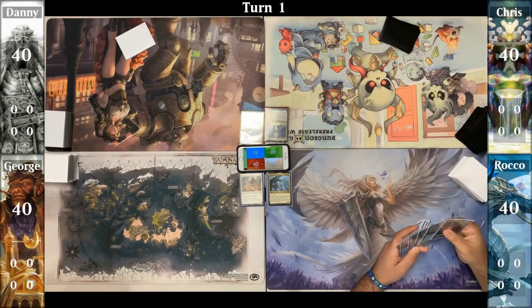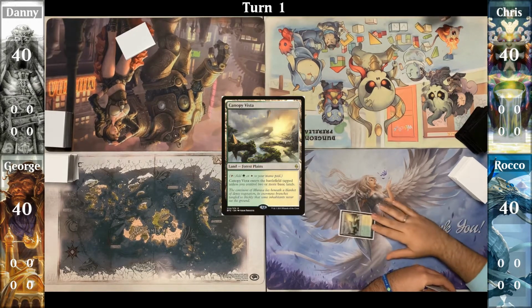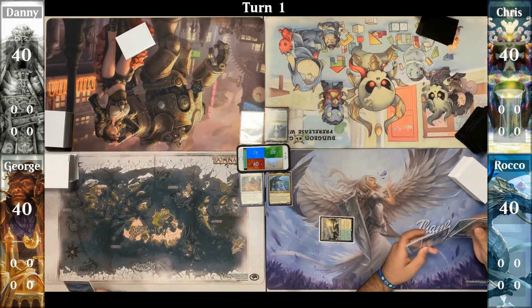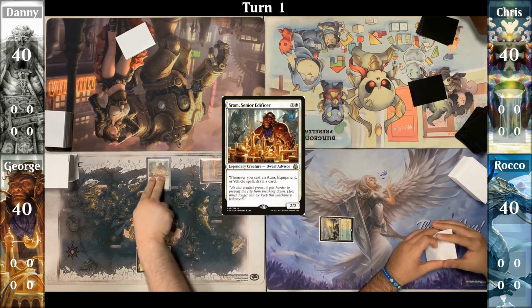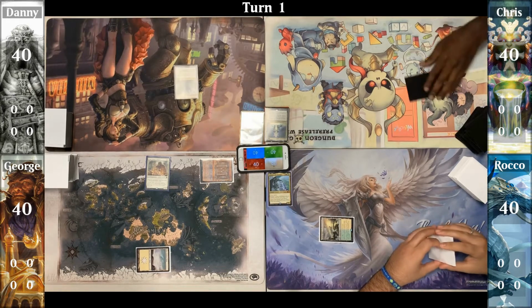Let's jump in. Rocco starts us off. He drops a Canopy Vista tapped and passes. George drops a Plains for turn and follows up with a Mana Crypt. He then follows up by casting his Commander Sram and passes. Danny drops a Command Tower and passes.